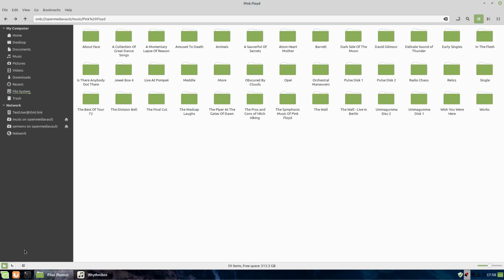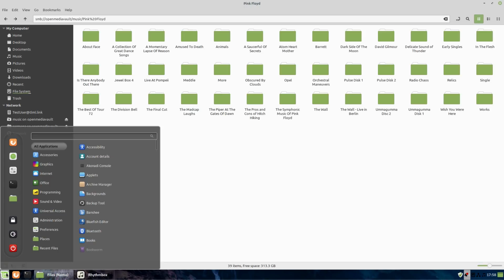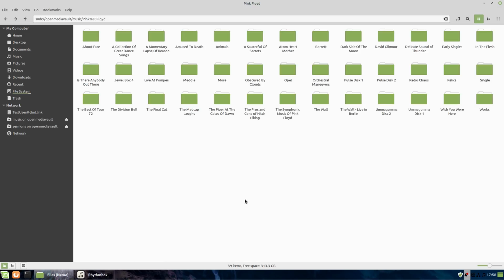Kodi works phenomenally with network shares. I'm not sure about another one called Lollipop, which I've not tested with network shares. So I'm using this on a network share. If you're using a network share, Rhythmbox and Kodi are good ways to go. Probably Rhythmbox for streamlining things, Kodi for more dedicated stuff. For local files, Banshee's my favorite. Lollipop should be good. And there's some other ones as well.